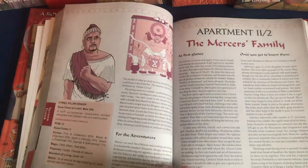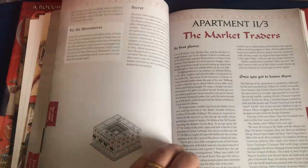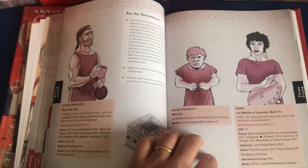There are all kinds of fascinating residents with their pets and their stories. For every resident there's the question of why you'd get to know these people and any adventure hooks that naturally grow out of dealing with them. It goes onwards and upwards through the ground floor, the five floors of apartments, and then the yurt on the roof.